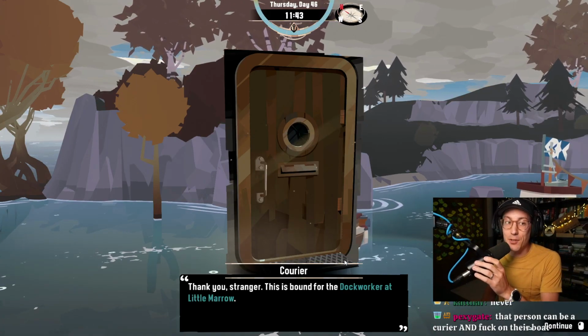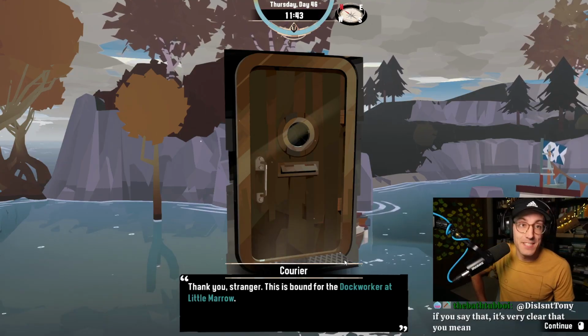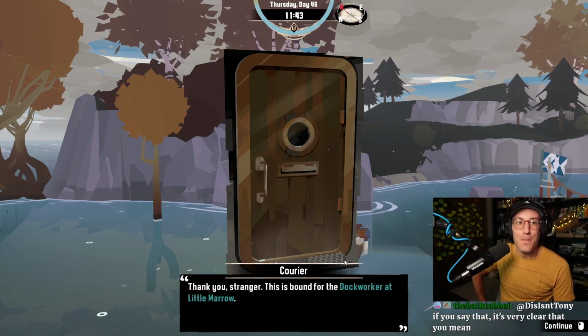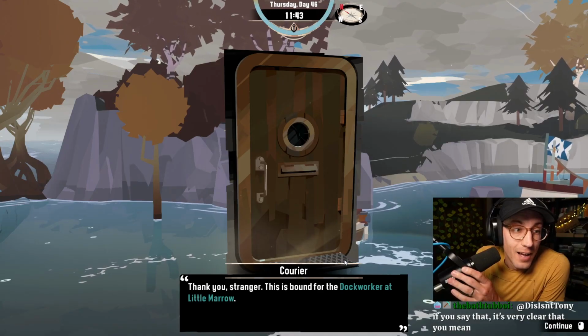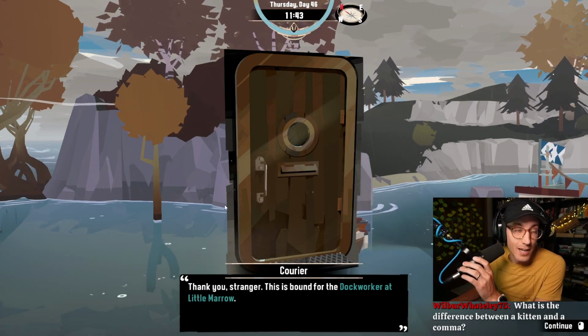Don't write the sentence so that it is very clear that Ryan and Meg are not your parents if you love 3 people. If you say that it's very clear that you mean. What I'm trying to say is you don't have to rewrite the sentence. You just add the fucking comma. Don't rewrite the sentence, add the comma. It makes it clear.